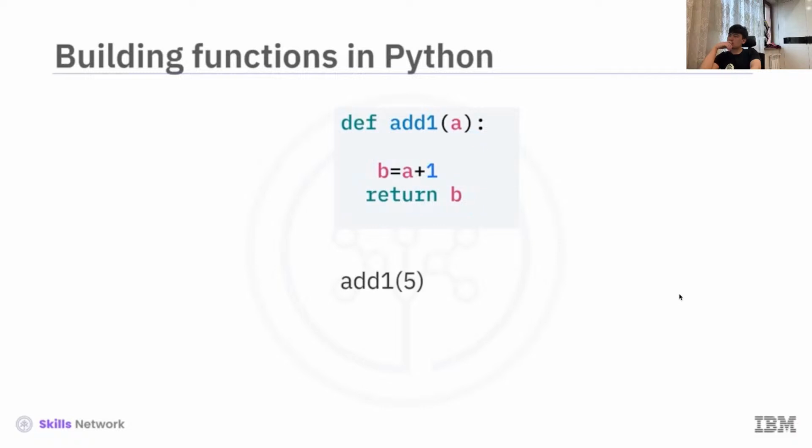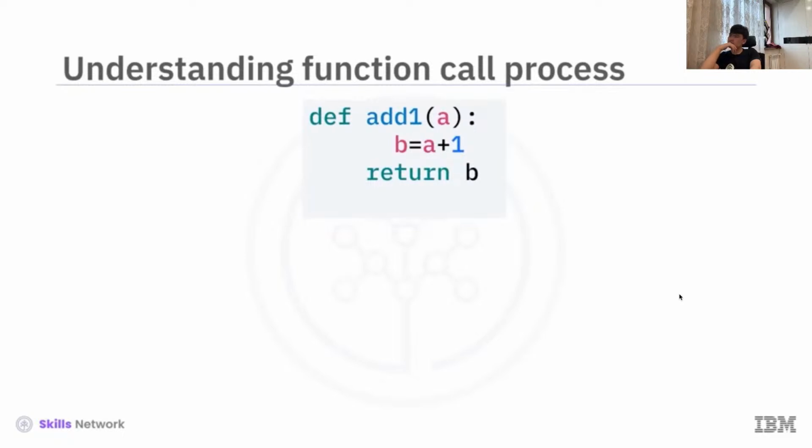After we define the function, we can call it. The function will add 1 to 5 and return a 6. We can call the function again, this time assign it to the variable c. The value for c is 11. Let's explore this further. Let's go over an example when you call a function. It should be noted that this is a simplified model of Python, and Python does not work like this under the hood. We call the function giving it an input 5.